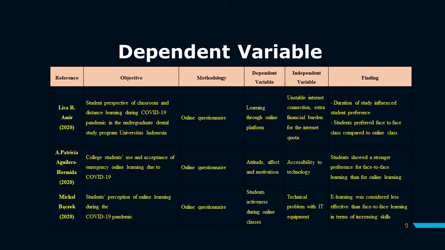Second, according to A. Patricia Aguilera Hermida in 2020, ODL makes students quite low in motivation, attitude, and effort. Face-to-face class shows a stronger spirit from them. The third, according to Michael Barzet in 2020, is that the limitation of the online platform results in decreased skills performance and activeness of students.